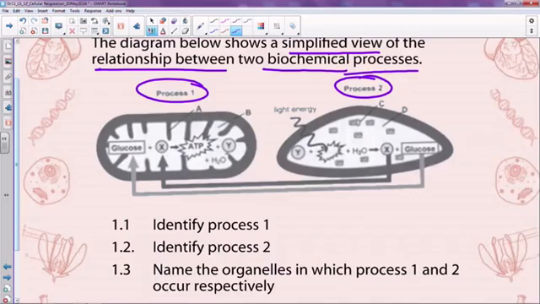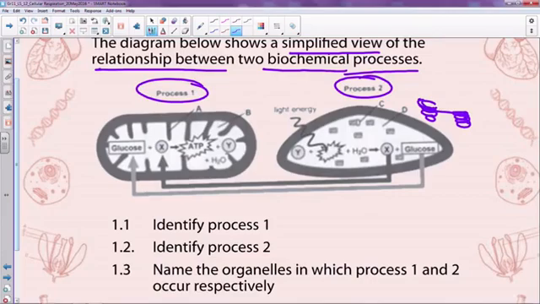And here we see an oval structure with structures which appear to be, I'm just going to enhance the image for you, sort of stacked one on top of each other. That should be a good clue for you in terms of what that organelle represents. Here we're seeing arrows. We're seeing an X being released from this organelle traveling through to process 1, and we're seeing the glucose from process 2 being utilized in process 1.